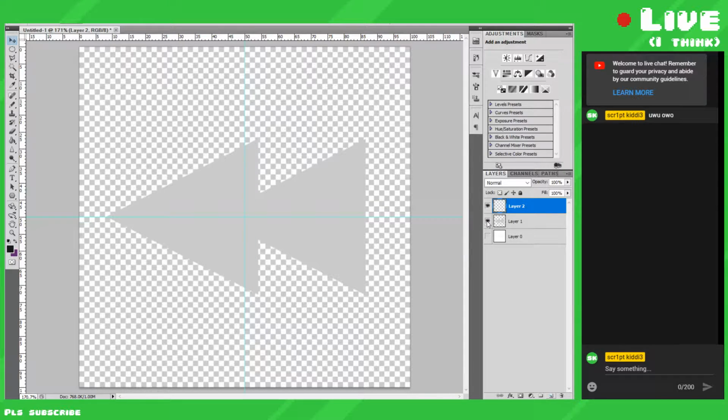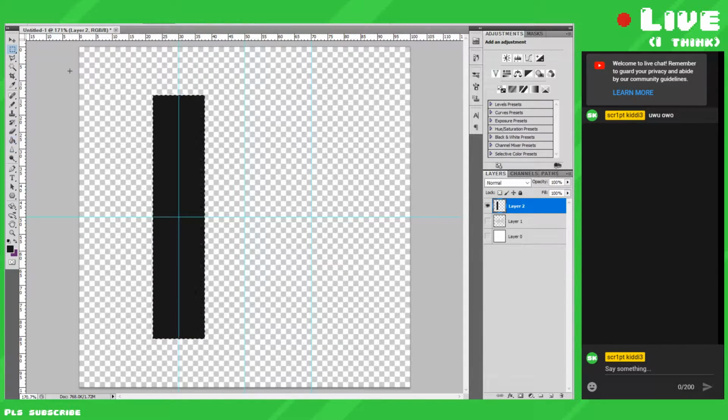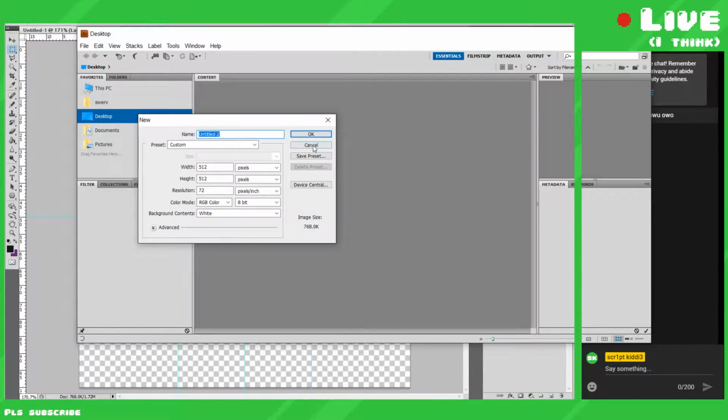And then I'll make a new layer for the play and pause. So I'll just draw out a ruler at like 30 and then 70. There we go. And then boop. Actually, I think I'm gonna, no, not browse and bridge. No, not new.